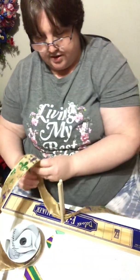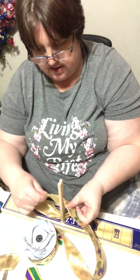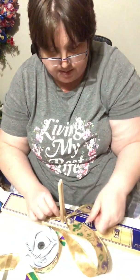I started off with the stripes. I'll start off with this one next. I'm still going to go the same size.